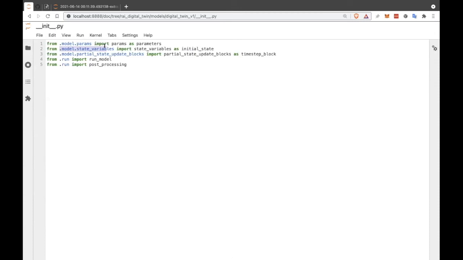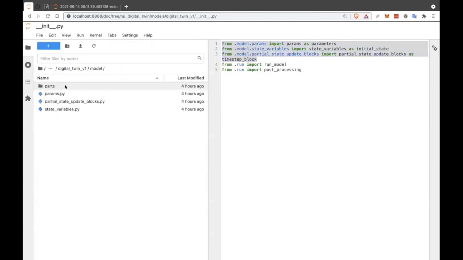It's important to note that on the extrapolation cycle, both the parameters and the state variables are going to be overriding. So those are the default, but just because it's default doesn't mean that they are going to be actually executed. But let's say for teaching purposes, we have that. And the third one, we have here the partial state update blocks. So those 3 are what we need to understand in order to make sure that we understand the model. So let's start with the initial state.